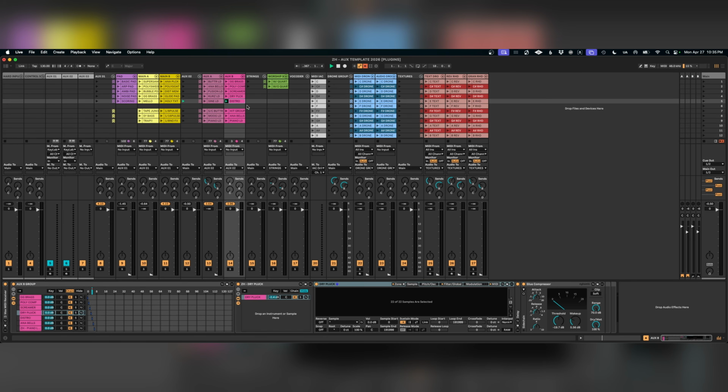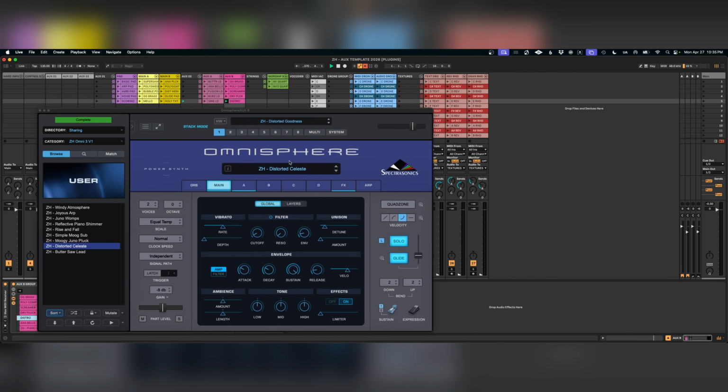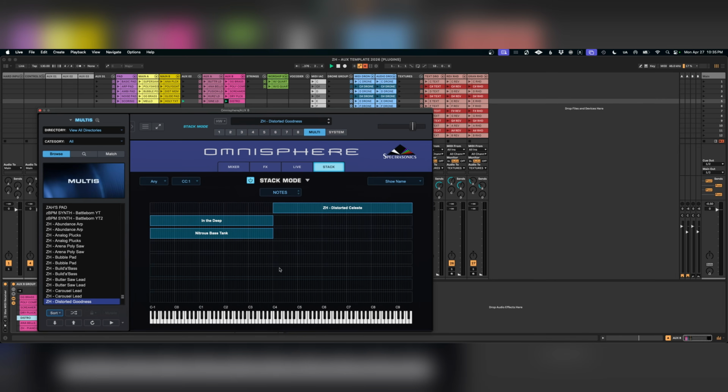All right, next on the list is another sound I had released with the Sound Shop pack. I made a few changes to it so it fits a little better in the mix. It's this distorted Celeste sound. The top layer is the distorted sound. The bottom layer is actually a low droning bass sound. Here's what it sounds like in context.